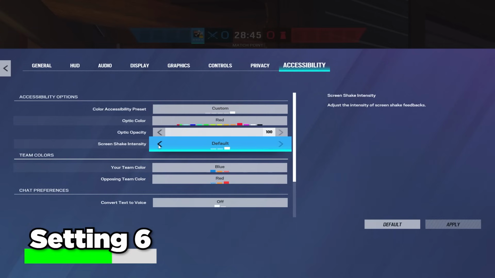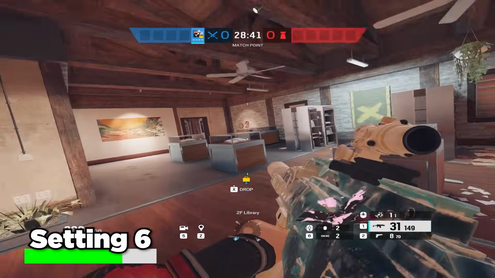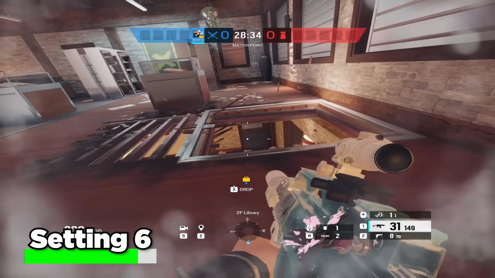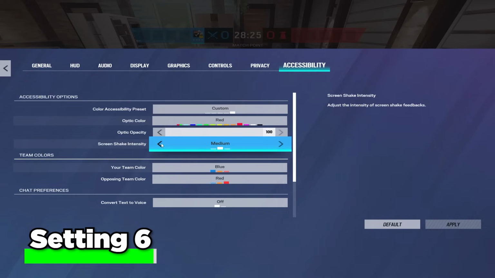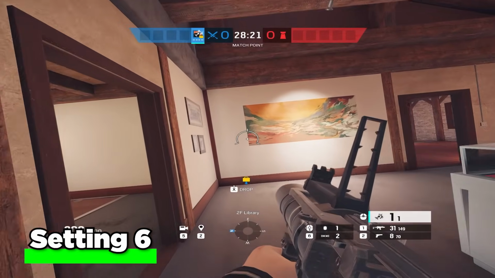Even going to accessibility and changing this to medium, which should be a good medium between intense and not at all, is still pretty bad. As you can see, I'll explode this right here, and it still shakes my screen, just not for as long, which honestly does not matter. Why would you even put it on? But if we go to accessibility, we go to screen shake intensity, and we turn it completely off, there's just no screen shake. Watch this.